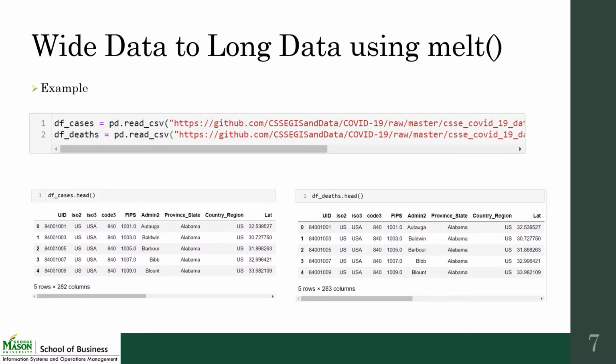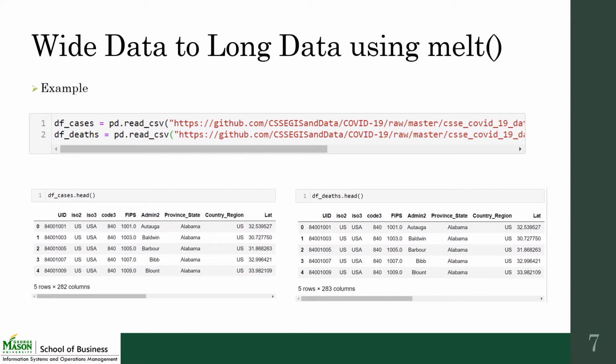Throughout this video, we'll be examining COVID-19 data from Johns Hopkins University. Since this is a dataset that's available online and in CSV format, we could use the pandas read_csv function. There are two datasets that will be used. One dataset is related to the total reported cases per day, and the other one is related to the total reported deaths per day. Both datasets are stored in their respective data frame variables.